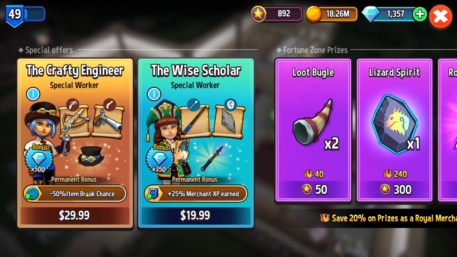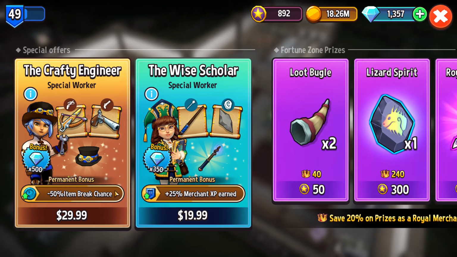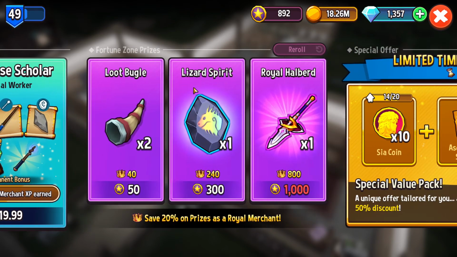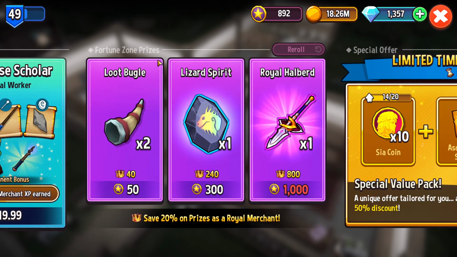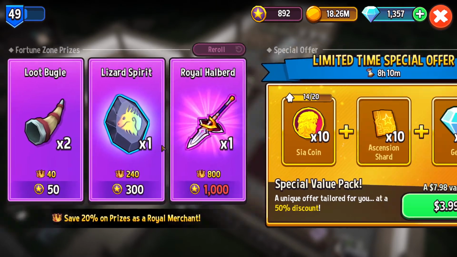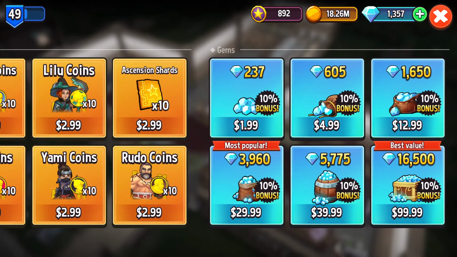So they also give you some bonuses, like the 50% item break chance. This looks very lucrative considering your items break fairly often. This is actually the prizes from the fortune zone, so you can access those from here as well, and you get a bunch of offers here on the side.